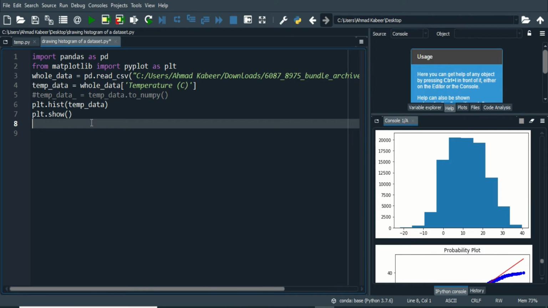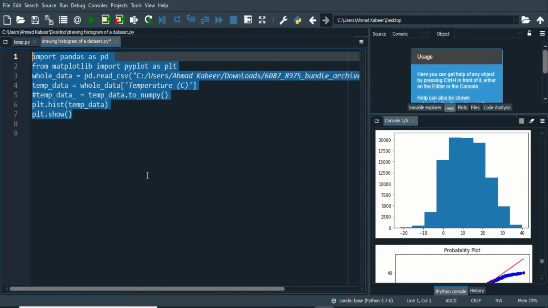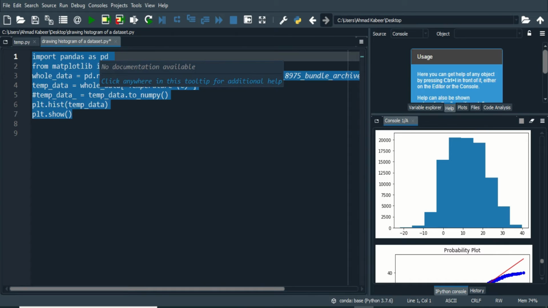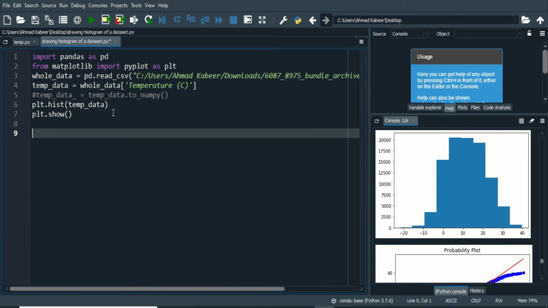So what we need to do: these lines of code are creating the histogram for us, and if we want to try quantile plots, then we need to work with the SciPy module for data analysis. SciPy is a widely used data analysis library in Python, which we will use to analyze the data, to make corrections in the data, and for different purposes, right? So we will use a specific method of the SciPy library.